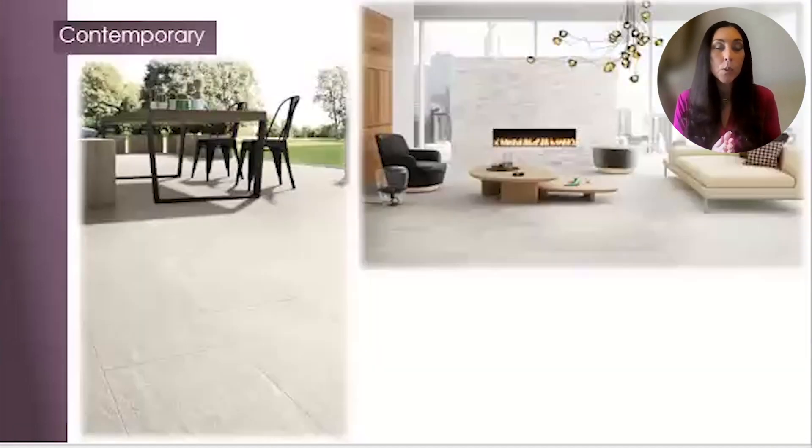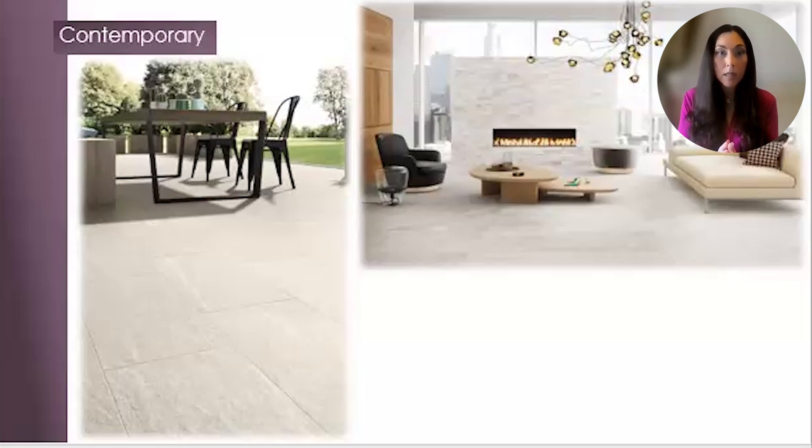Porcelain's look gravitates towards a modern aesthetic. Many designers are selecting porcelain for their interior design projects — kitchens, bathrooms, and throughout the home's living areas. When wanting to connect the inside and the outside of the home, do not carry that same interior porcelain tile to the exterior. There are a lot of problems that will arise with regards to slip resistance in wet areas. This is a lawsuit waiting to happen. Instead, look for a porcelain tile or paver that complements the interior tile. Be sure that the exterior material is rated for exterior applications so that it will have the proper slip resistance needed when wet.